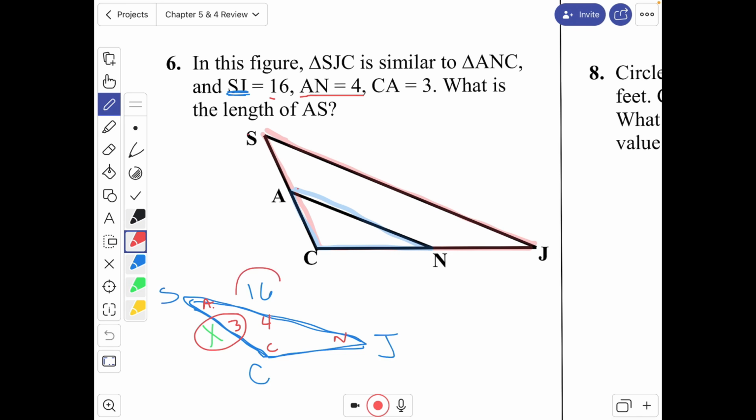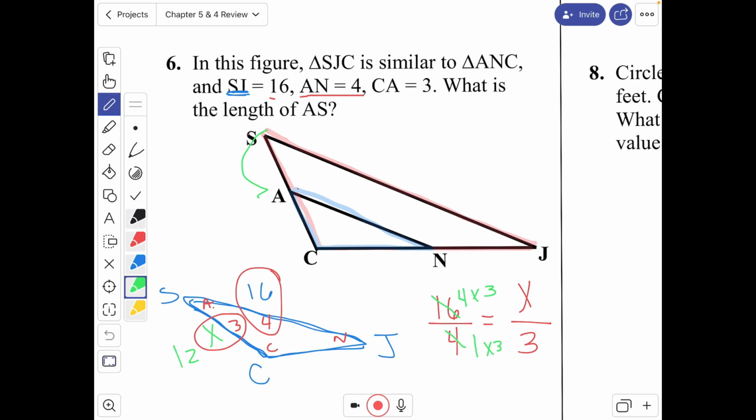We're going to set up our proportions using these fractions. So 16 came from the big triangle and 4 comes from the little one. X is from the big triangle and 3 is from the little one. Is there a relationship? I can't do anything to 4 to make it a 3. So let's try to simplify. I can simplify by 4. So 16 divided by 4 is 4. And 4 divided by 4 is 1. Now there's a relationship. What would I do to 1 to get to 3? Times 3. So if I do that on top, the x equals 12.